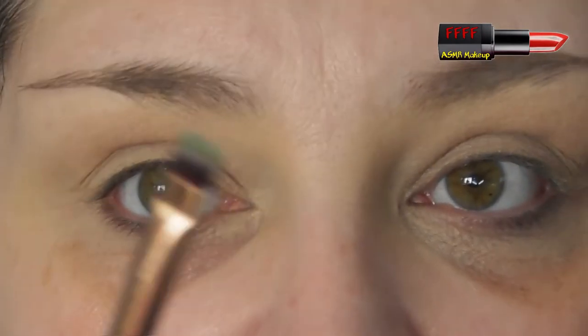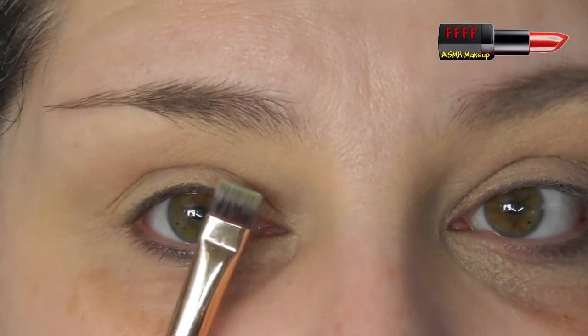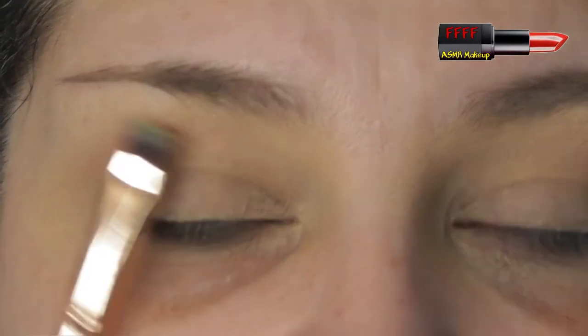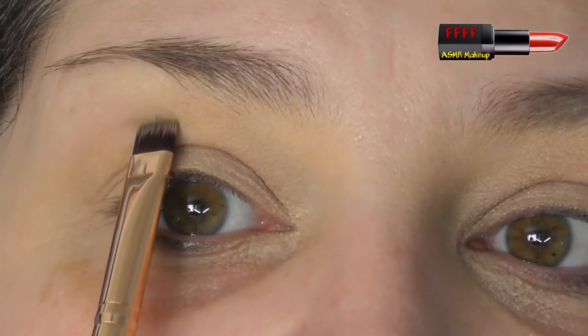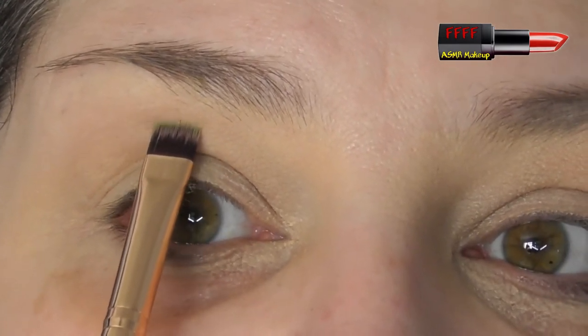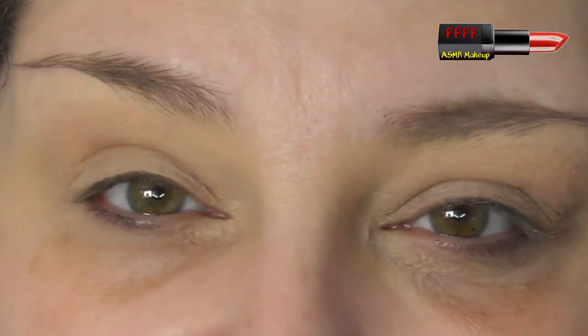All you need to do, get a brush, something like this, or a thin pencil brush, and just mark out with your eye open where you need your crease to be. So if you could imagine, if you couldn't see my mobile lid here, I would create a crease kind of here. Sort of, you know, 3 or 4 mils above. So effectively you are creating the illusion of having more lid than you have. Obviously this will reduce the space between your crease and your brow, so just use slightly smaller blending brushes than I do.